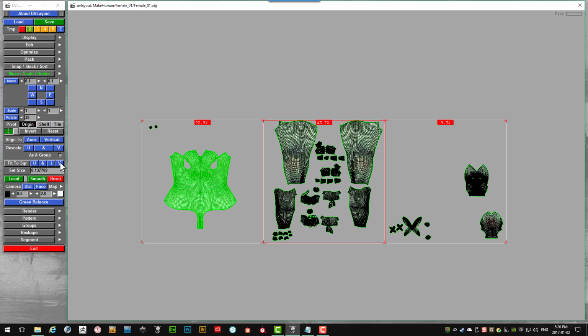Likewise, V will also resize in both directions, not just the V, but it will resize in such a way that the UV island fits vertically. So they're both proportionally scaling. It's just a matter of which edge fits first, basically.